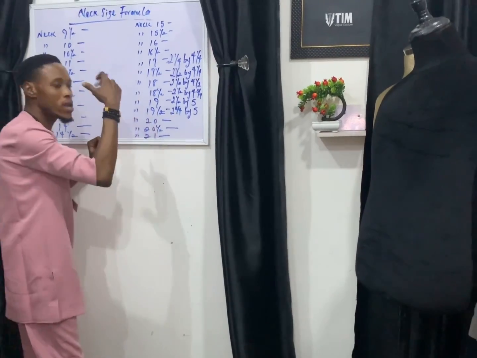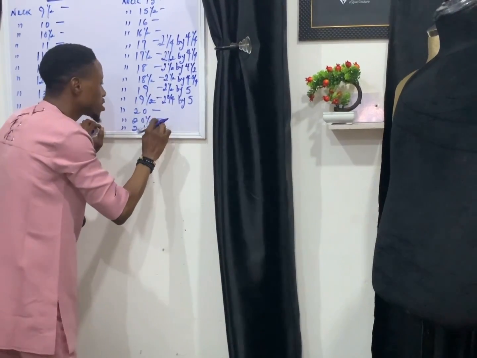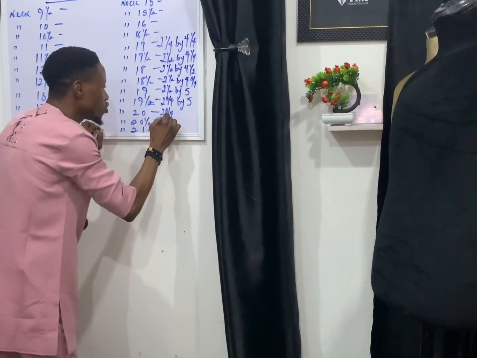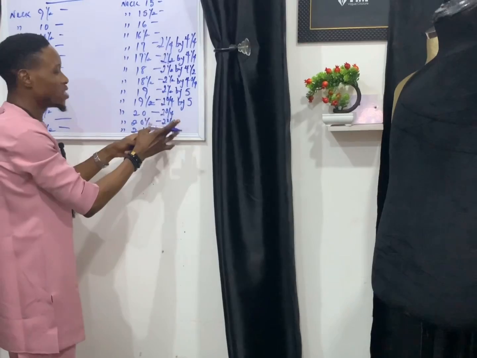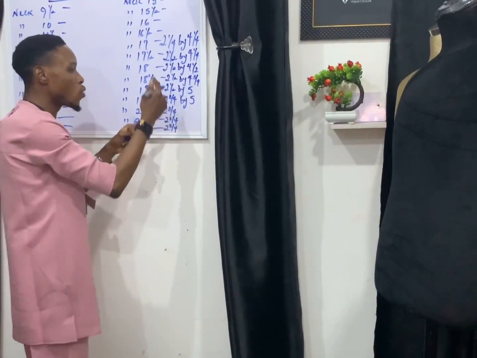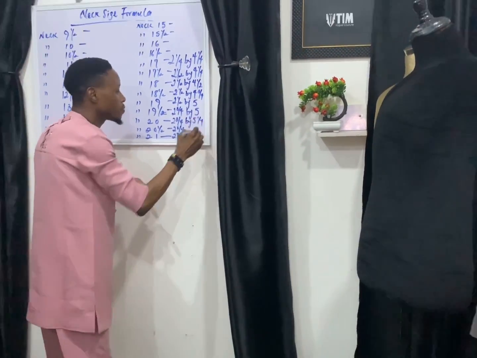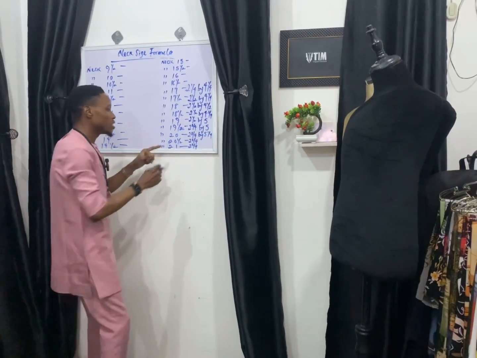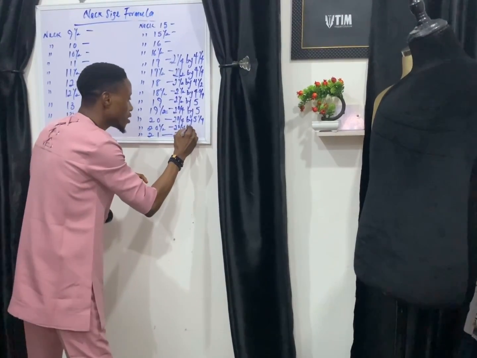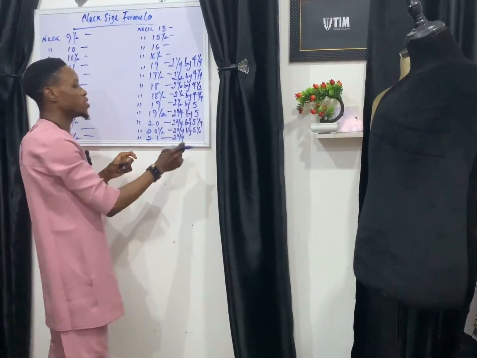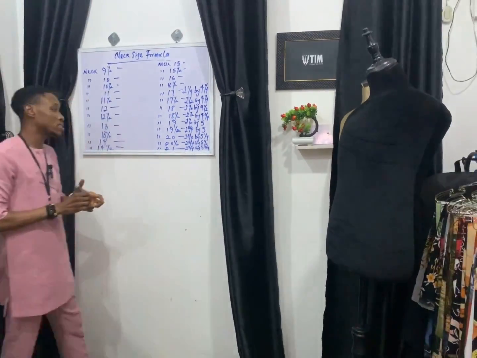So now for 20, we are already on the same group, so we can use our constant width, which is 2 3/4 here, 2 3/4, and lastly 2 3/4. Now since we are already on the same line, this is not changing, so the change that will occur will now be on the length. So that will be 2 3/4 by 5 1/4. It has increased by half, by 5 1/4. Now because it is moving from 20 inches to 20 and a half inches for the next size, it will be 2 3/4 by 5 and a half because 1/4 will increase by this, and lastly it will be 2 3/4 by 5 3/4. So that makes the size of 21 inches.